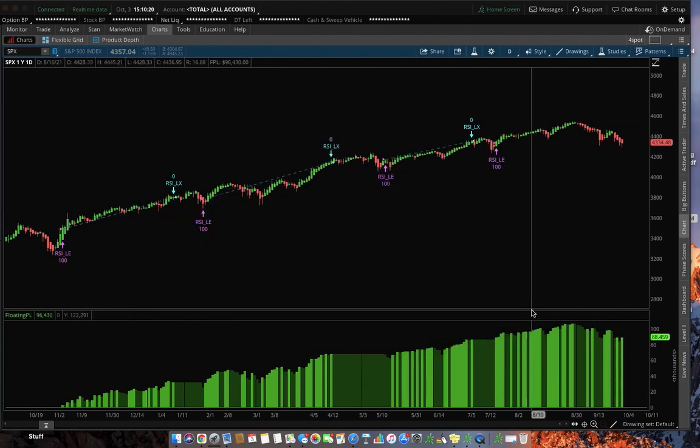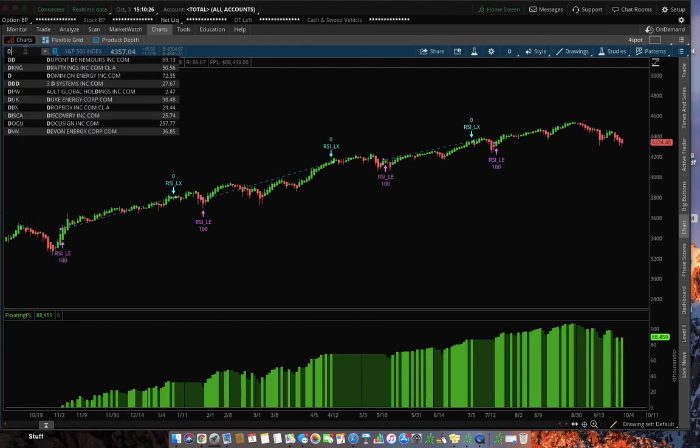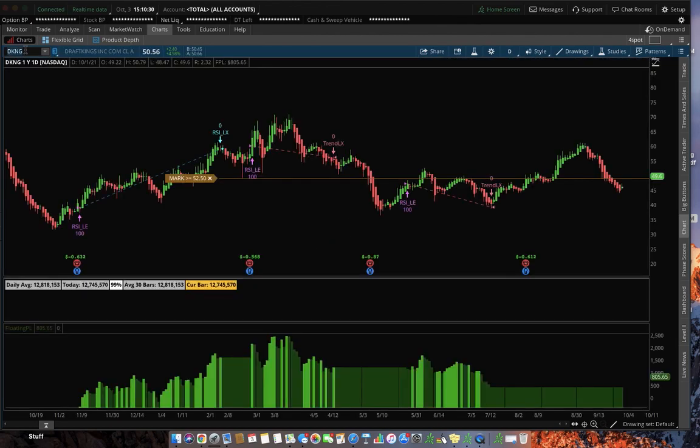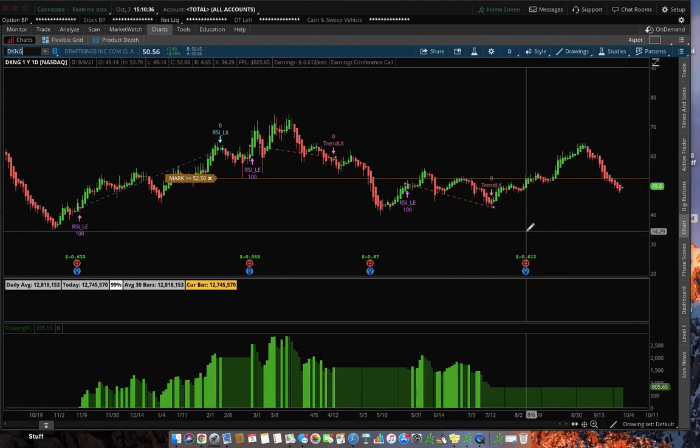Because just because RSI trend is working well on SPX, it doesn't mean that it's the best strategy for DraftKings. It actually doesn't look too bad, but you get my drift as far as a broader view.